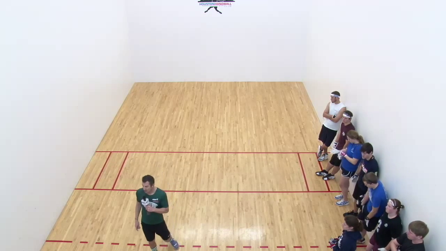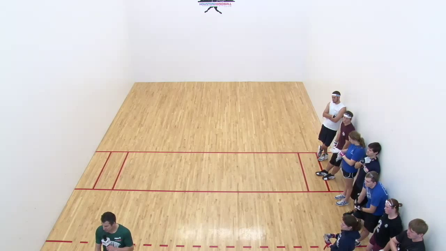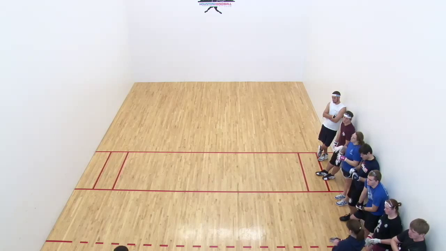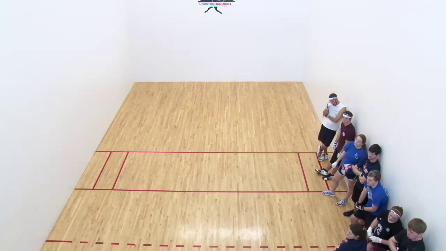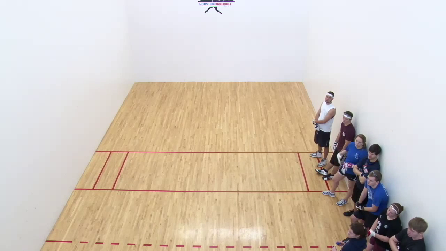So Abe, what are you thinking about when you're facing a really good server, someone like Shanks or Nadi Alvarado or Luis Moreno, and you're back here and your objective is to not give them a setup? Does it depend on the serve, or on how the ball comes off the sidewall or the floor?